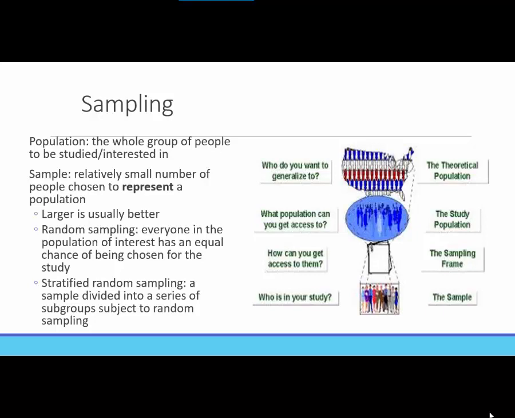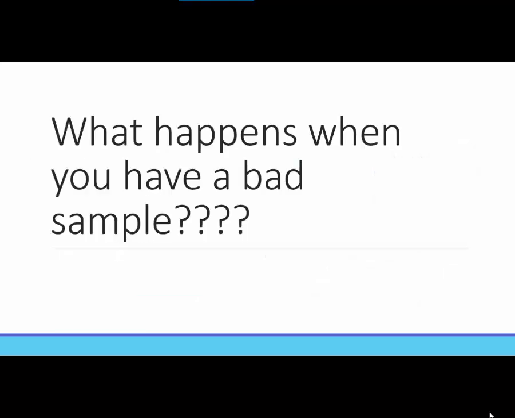And so this brings up the concept of stratified random sampling, where you take your population and divide it into a series of subgroups based on qualities like age, race, socioeconomic status, or religious affiliation. And then once you have divided it into those subgroups, you randomly sample. In this way, you have a much more even representation of different subgroups in your sample population, which is key.